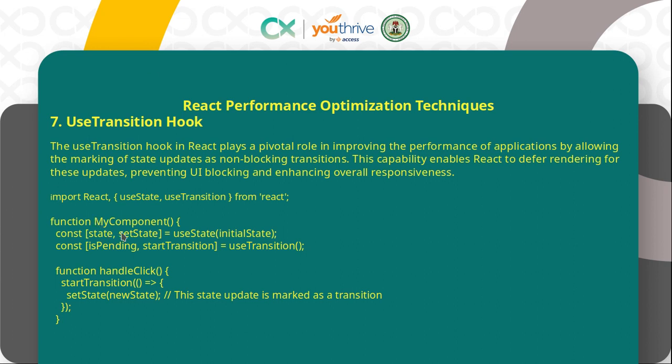So to do that, we are going to go to our use count, then we are going to create the useCount state isPending and startTransition. Then you are going to update it using this format. So inside our increase count, for example, we'll then startTransition, then we are going to set our setState there. So that is what we want to do.